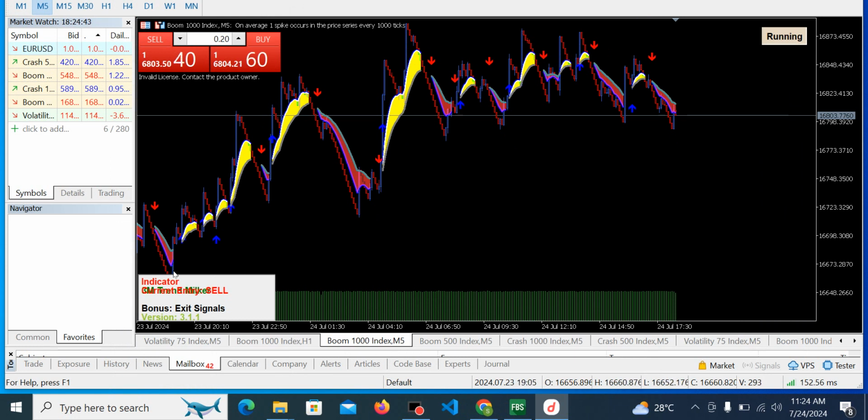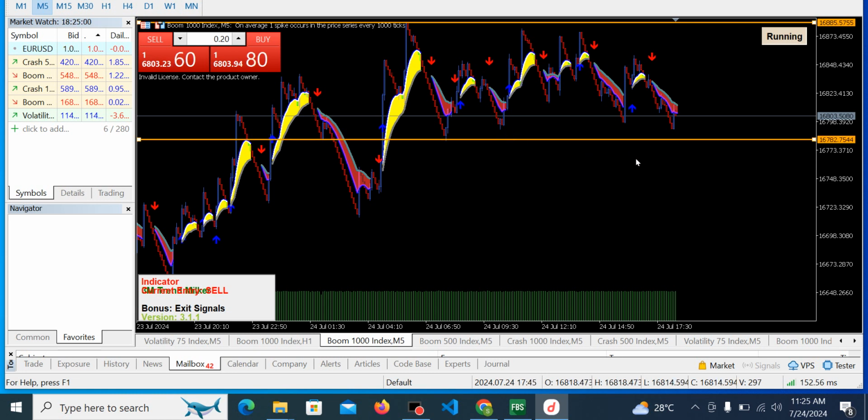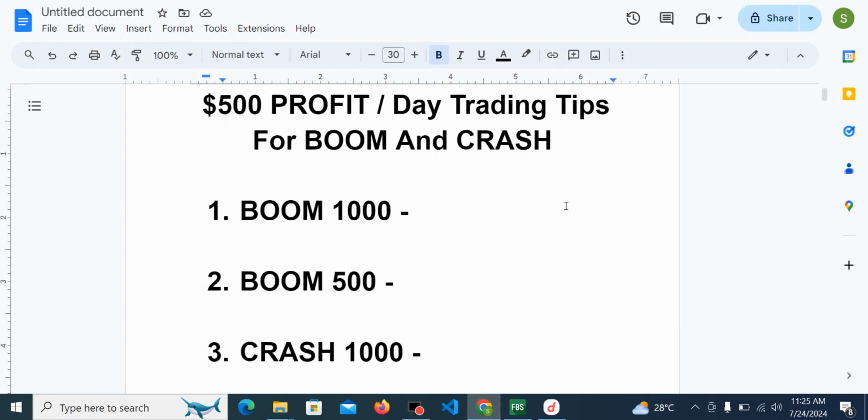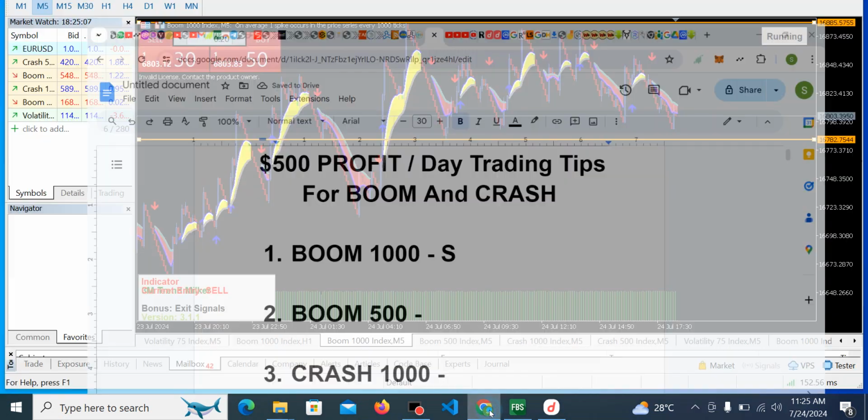Okay guys, this is boom 1000. This market has been more of an uptrend than a downtrend, even though there are major pullbacks in between, but it has gotten to this resistance zone and it has not been able to break out from there. Right from there it's starting a downtrend, and of course we needed to break out below this support zone. We expect more of a selling opportunity than a buying opportunity, most especially once it breaks out below that support zone.